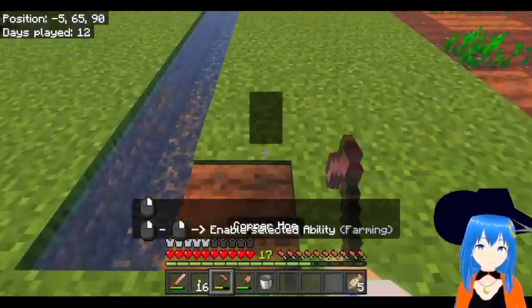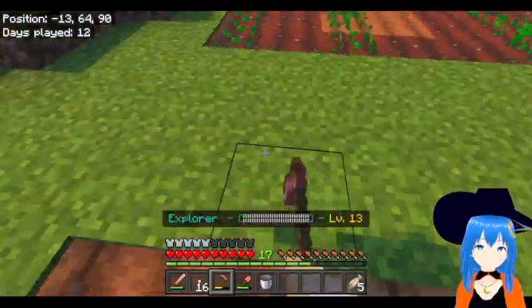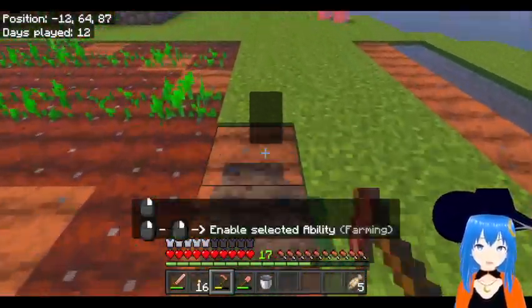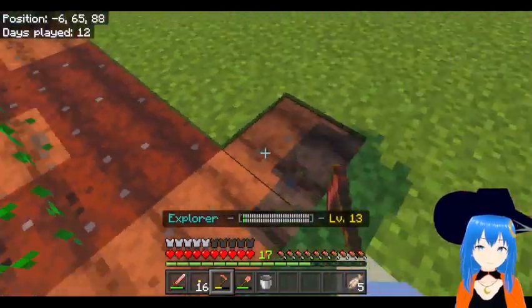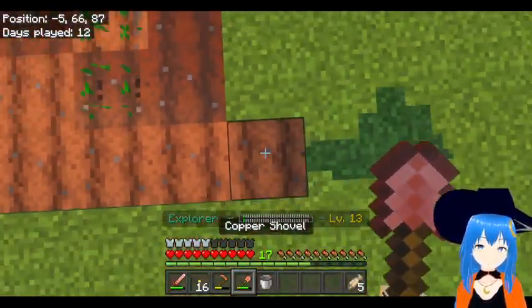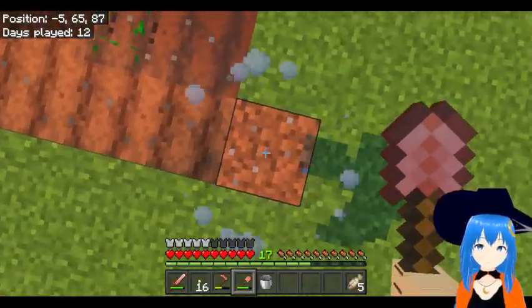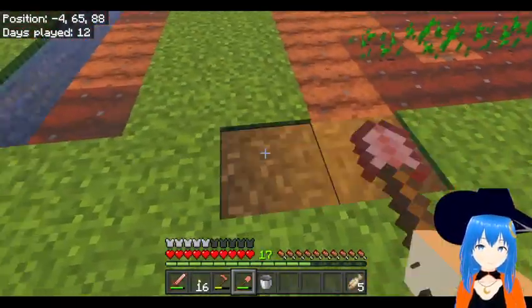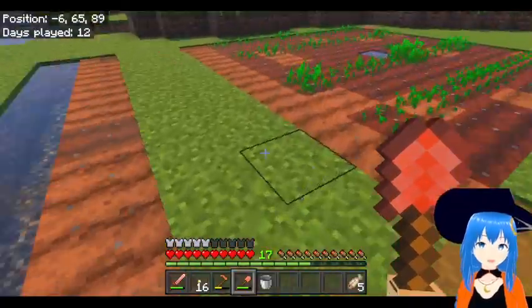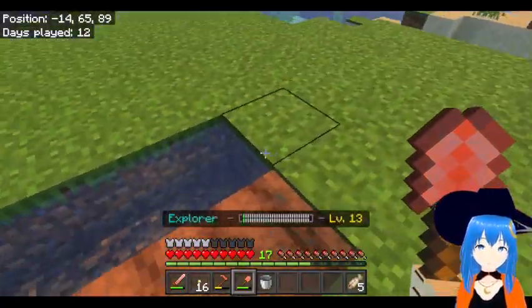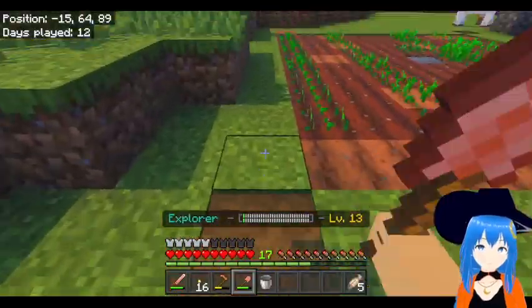Now, how do I do this again? I till all this. I till this. I don't till that. I turn this into a path. Both sides into path.